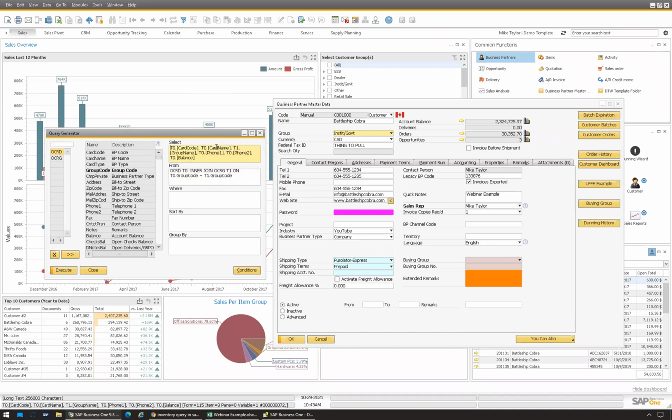With the structured query language, you have various statements. You have the select statement, from statement, where statement, sort by, group by. Keep in mind that if you're using this method of pulling data, there is no way that you can damage the database whatsoever. I could put whatever I want, like delete everything, and it's not going to do it. That's not how you do it.